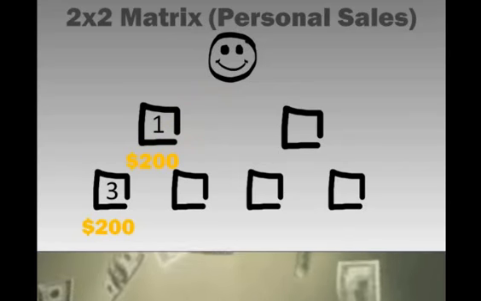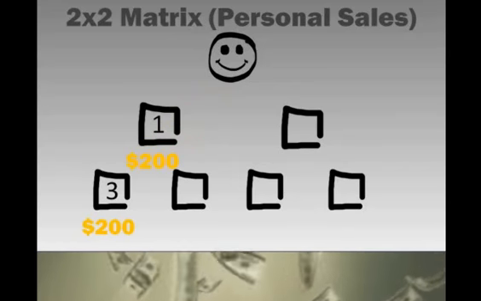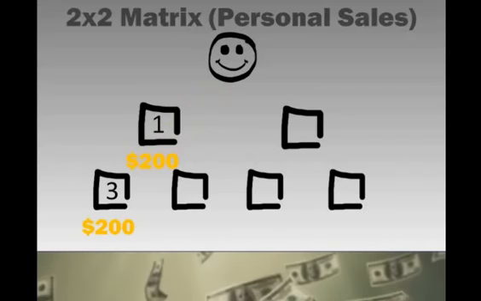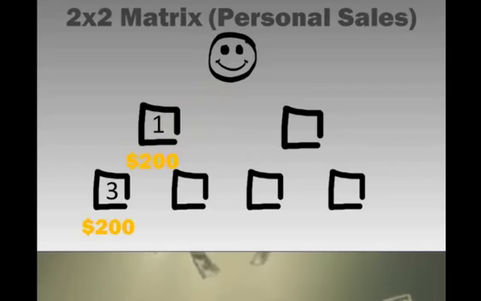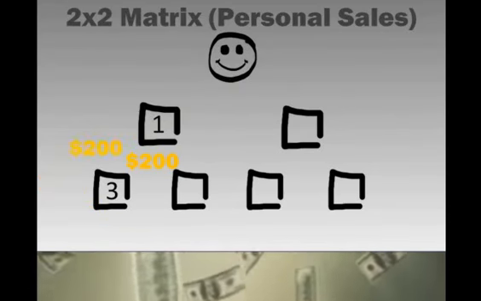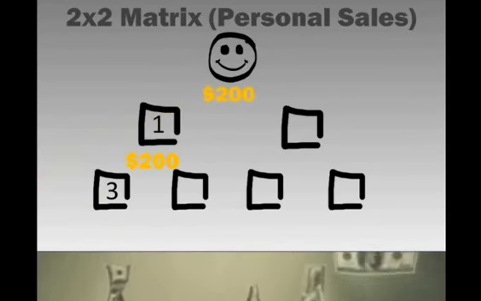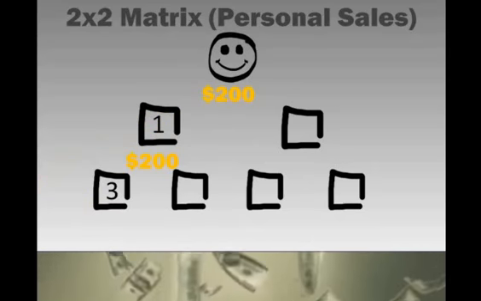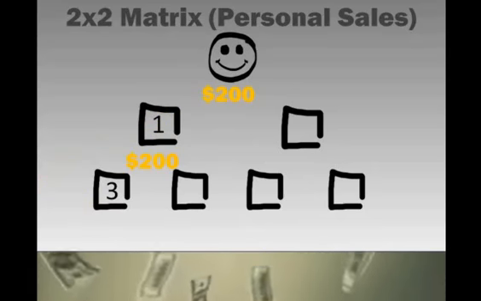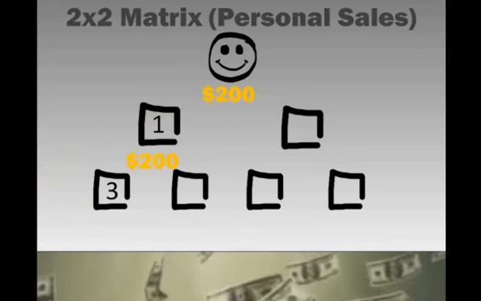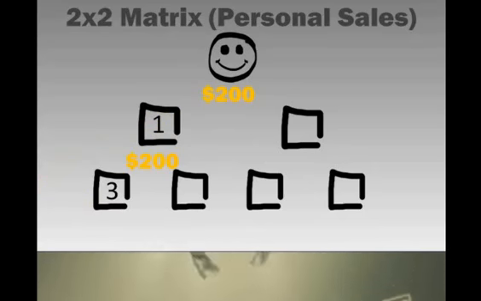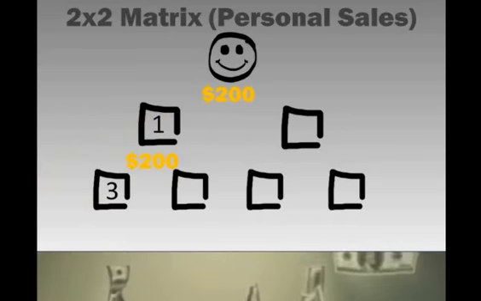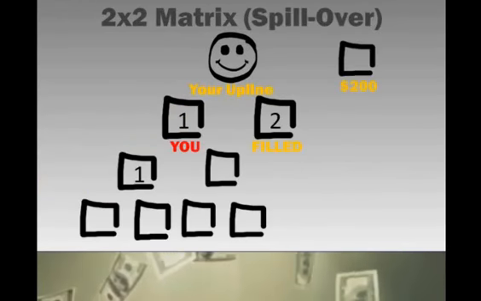Now maybe that person, position number 1, also makes a sale, and they refer person number 3, and that's a $200 product package. That person is instructed by the system to pay you $200 because anyone that lands on your second generation, that's position 3 or 4 or 5 or 6, are going to be instructed by the system to send you $200 directly. And again, this is paid directly to you, not through the company, and you're free to accept the payment in any way, shape, or form you like.